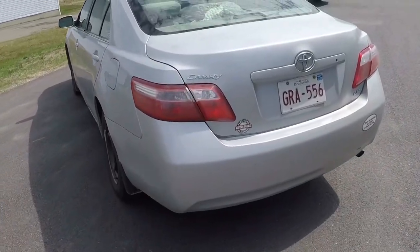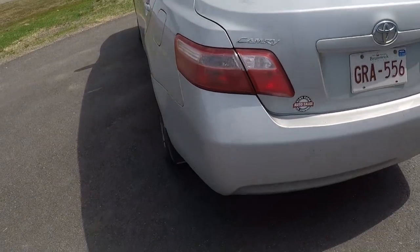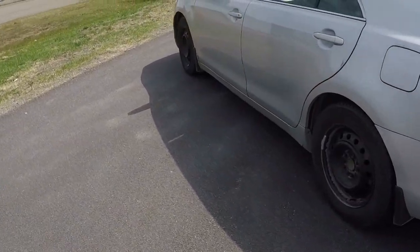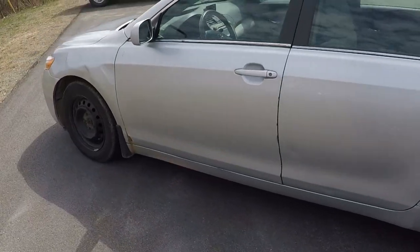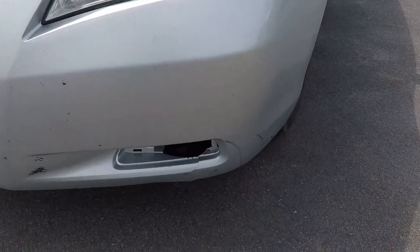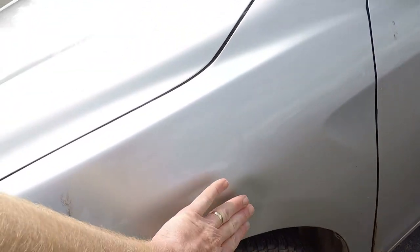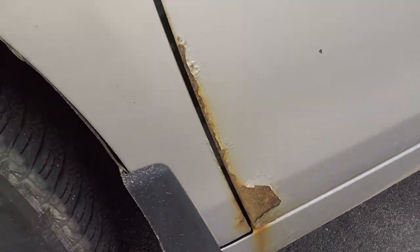And now here's a vehicle, a 2007 Camry, that I sold these guys back, must be 4 or 5 years ago now, and they are pushing almost 400,000 kilometers on it. And you've seen my video before on what it takes to get a Toyota to last that many kilometers. I'll put that link in the card right above. But it has seen wear and tear. We got a little crack in the bumper there. Little dent that might buff out. Down here, a little bit of rust in the bottom of the door.